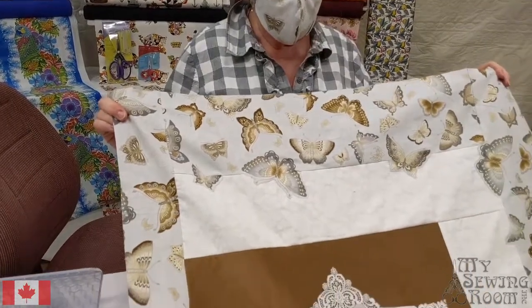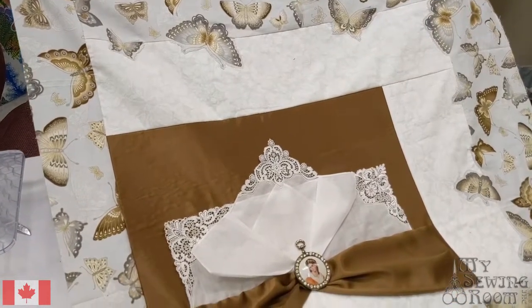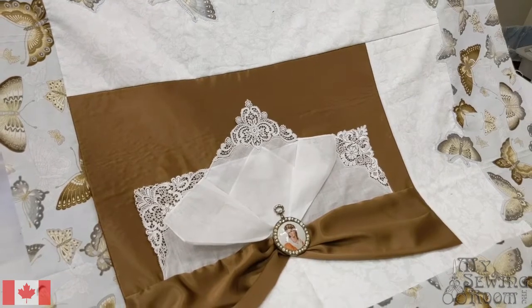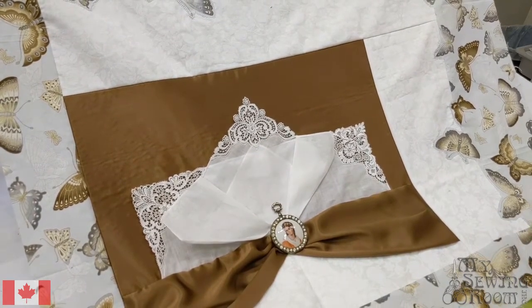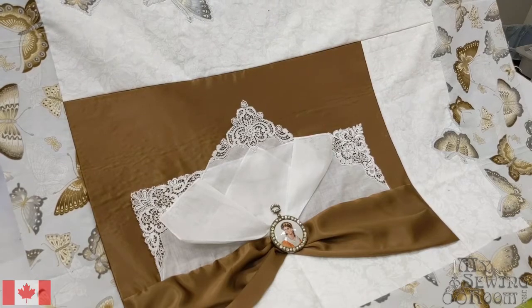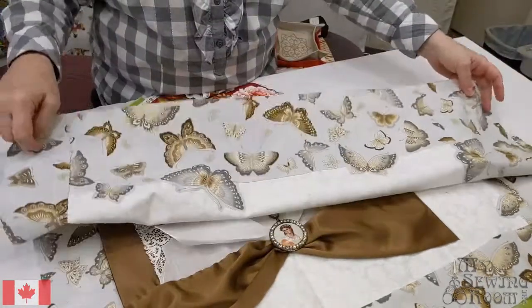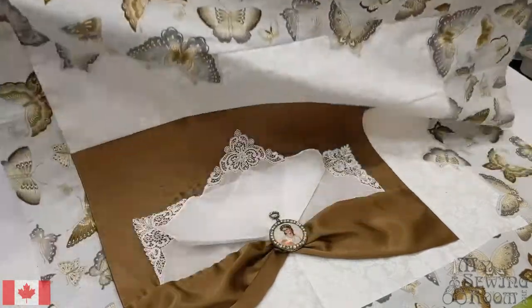So this is my latest project. It's number 4 in a series I'm doing to showcase some vintage pieces of jewelry that I have. There's still lots more to do on this, namely quilting, maybe some embroidery. But what I wanted to show you all today is a border treatment that I just think is wonderful.